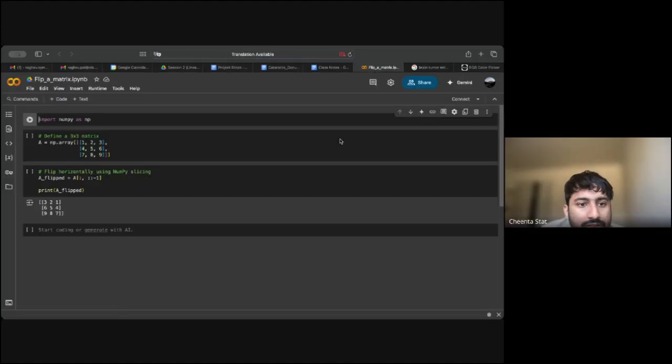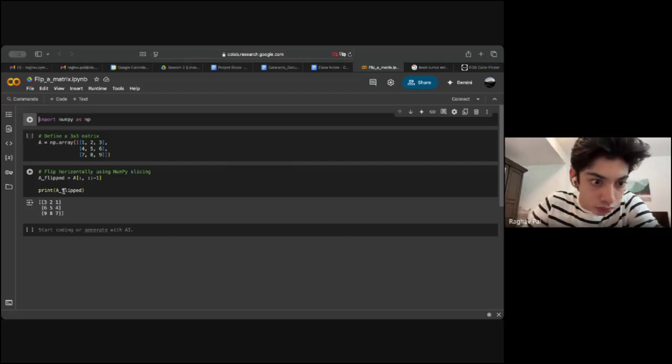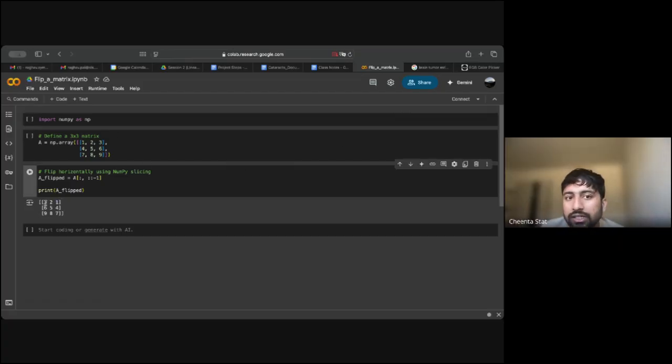So if you use this, essentially this is the meaning of flipping. What does flipping mean? You can see it's flipping horizontally. Understand what it means. It means that, what remains constant, what doesn't remain constant, if it's flipped horizontally? What remains constant? So let's see, what does it mean?